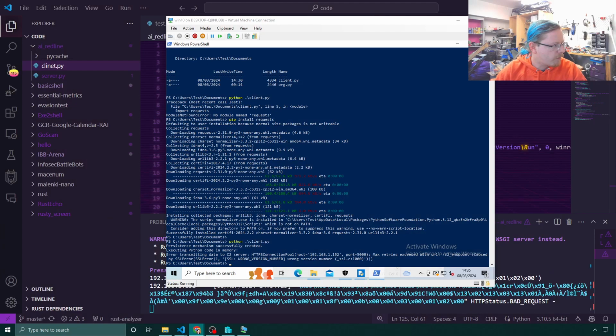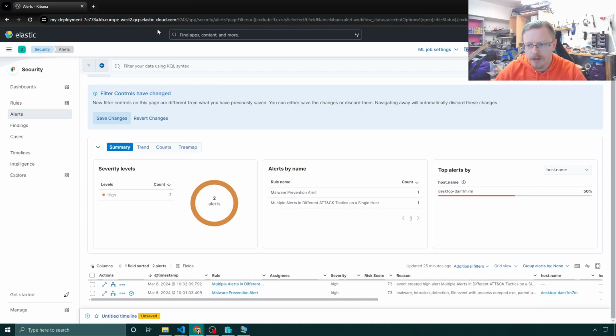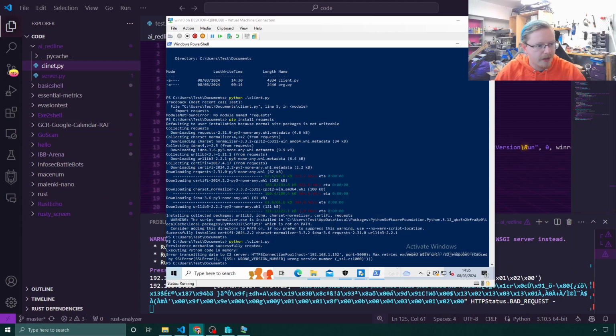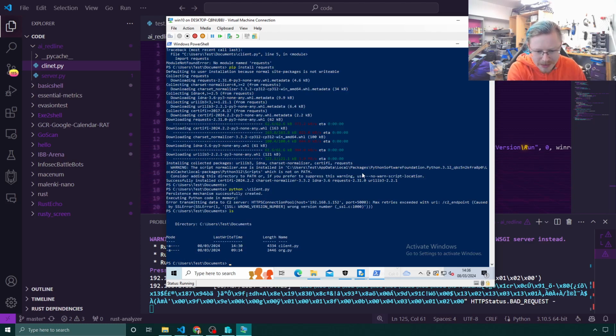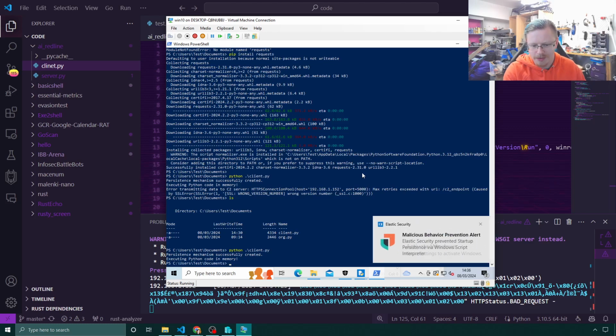Because it stopped it, it will alert in the dashboard. If I pull that over, we should see the alert come in here. It can take a wee second for it to come through, but once it does, we'll take a look and see what the alert looked like. Actually, while we're waiting for the alert to go through, I'm kind of sad that you've missed what it looked like when it ran. I just ran it and thought, oh, we'll hit another error, it'll be fine. So let me just run that again, and there it goes, straight away.